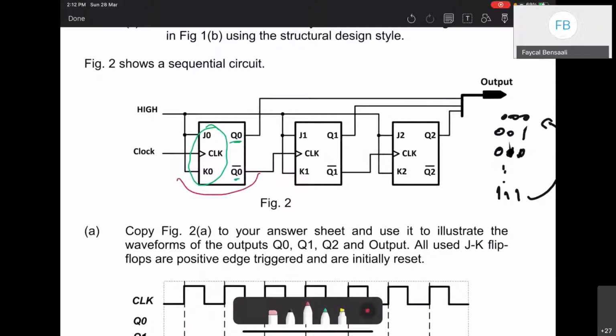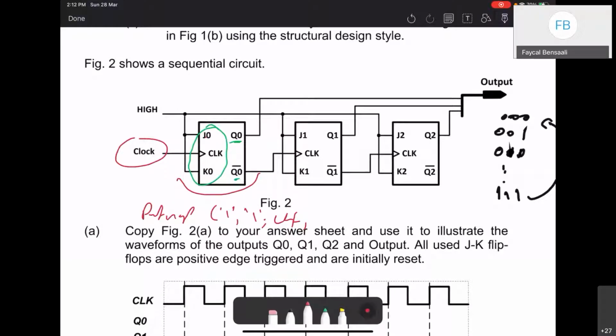For the first one, we need to do a port map, and then J is connected to 1. I think for all of them, J and K will be 1. And then K is 1. And then the clock is CLK, the clock of the circuit, if we call it CLK in the port map of our entity.